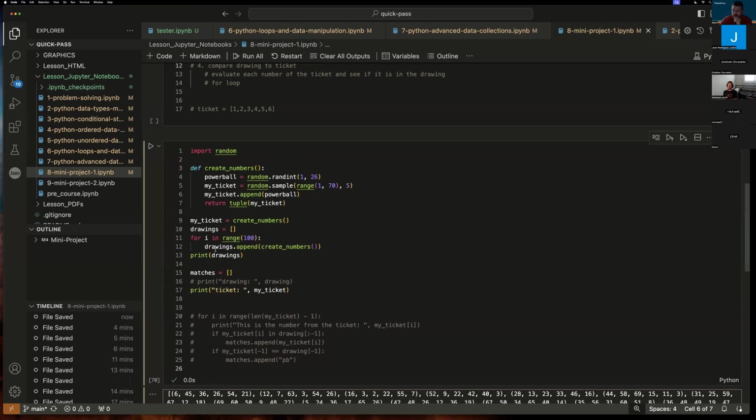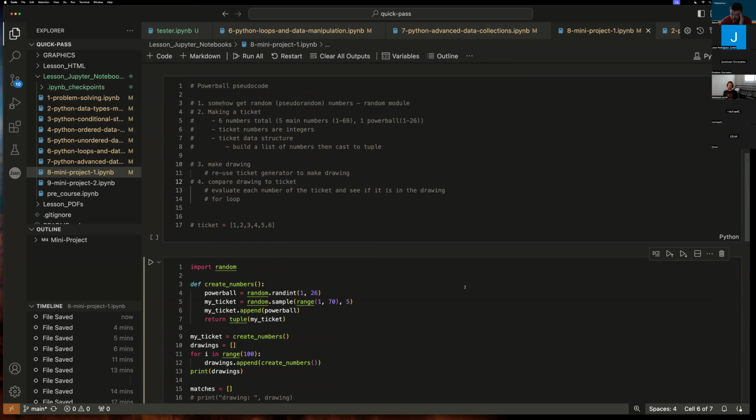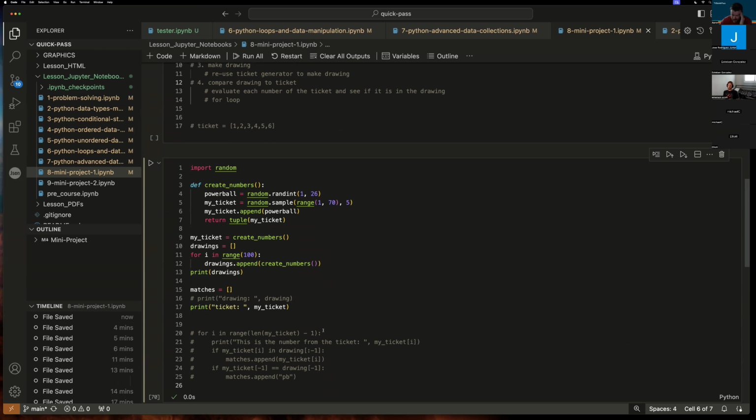Awesome. So that's a way we can create a bunch of drawings, maybe to look at how many times we could win the Powerball over so many drawings. So over a year of drawings, and so on. There's 104 drawings. I think they do it three times a week, but in my promise it's twice a week. So 104 drawings a year, because they do it twice a week. So 104 would be a year of drawings.